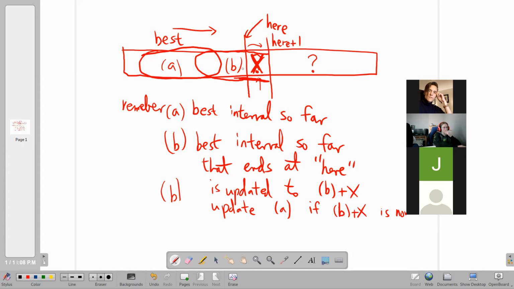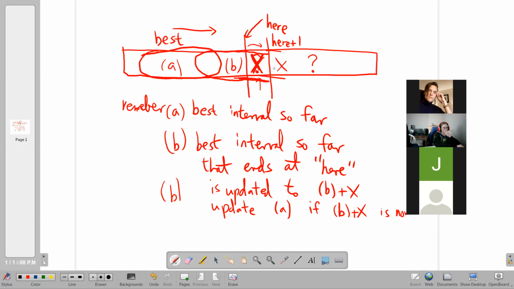And you might then say, okay, so then you go on to the next one, you just get this one, then the next x, and then you keep adding it. And somehow we always add it. So somehow we just basically take the whole thing, which is definitely not good.